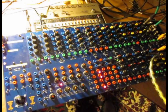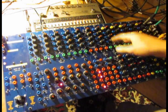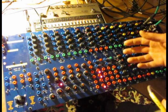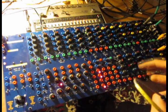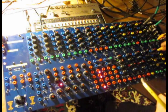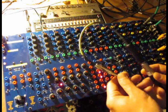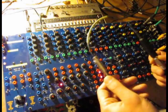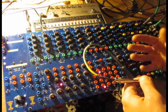Right, in this video we're going to do some sequencing and ping the filters, but the first thing we're going to do is set up the MonoPoly so that we can use the gate signals within the bug modular to step the arpeggiator, which I've got set to polyphonic mode. It's latched, I've input a few notes, and I've made a little V-Trig to S-Trig converter cable. Basically this turns the regular gates within here into the sort of things that the MonoPoly needs.